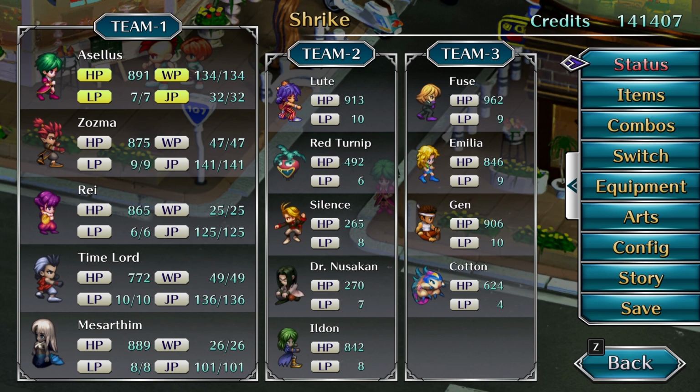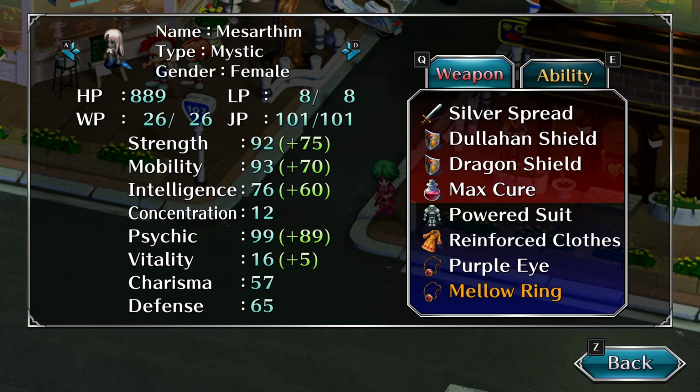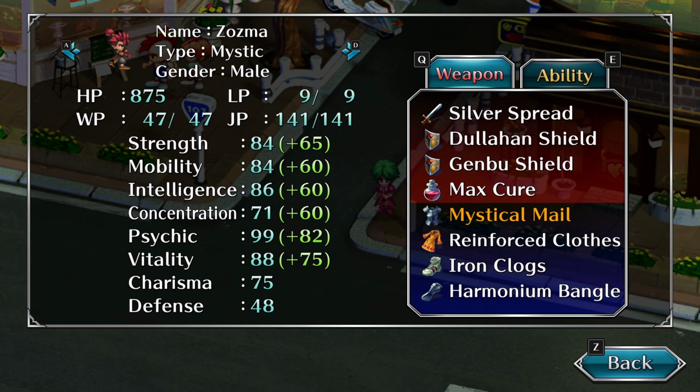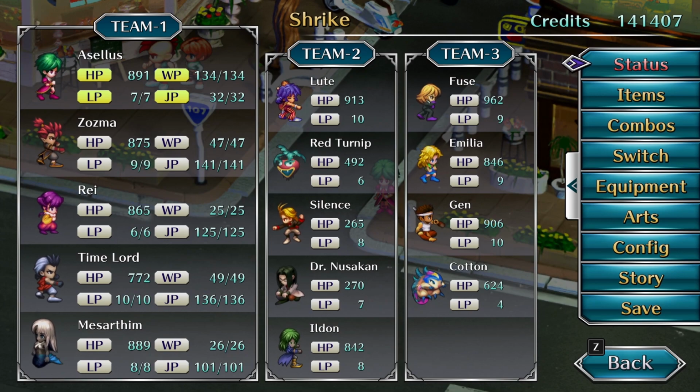That would give you a mix of stats, but since Suzaku and Dullahan both give plus 20, you would get a total where some of them are plus 60, but some of them are just plus 20, because Dullahan doesn't increase all your stats. It misses Concentration and Vitality. Suzaku gives you everything plus 20 aside from charisma. So I hope this video can really help you understand more about how mystic absorption works.